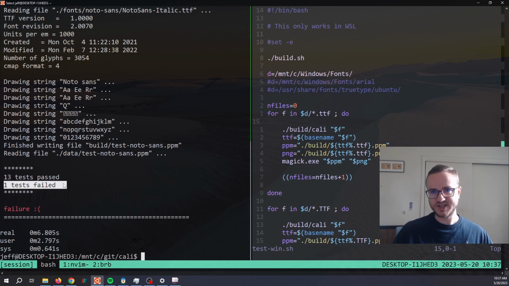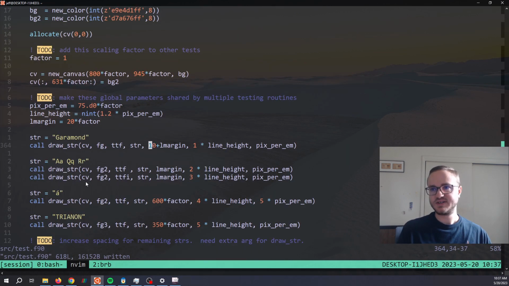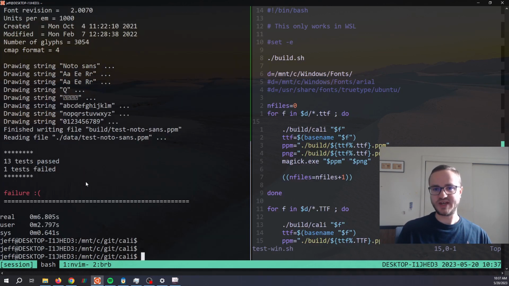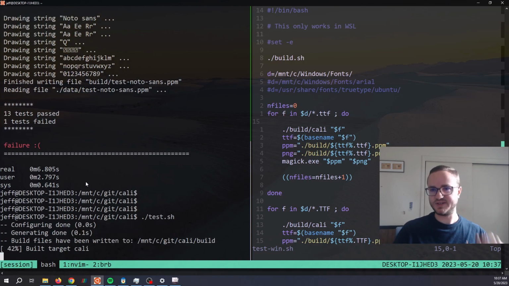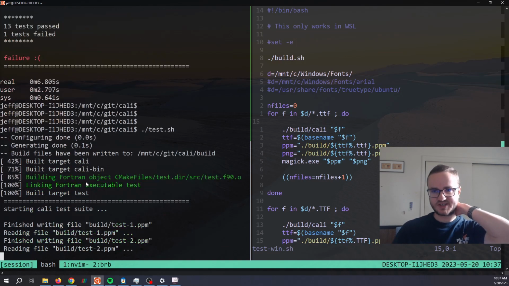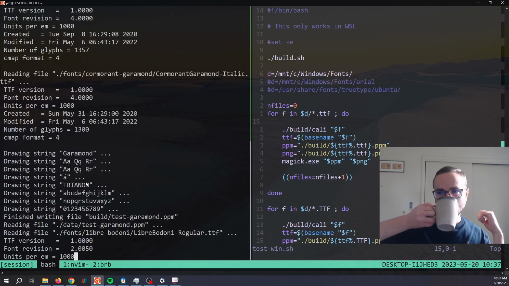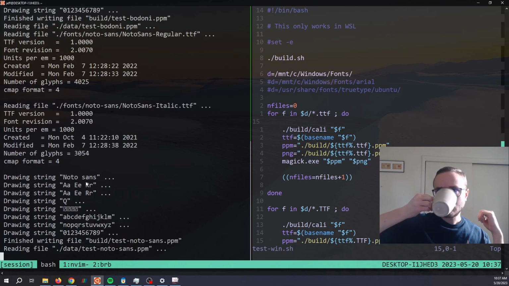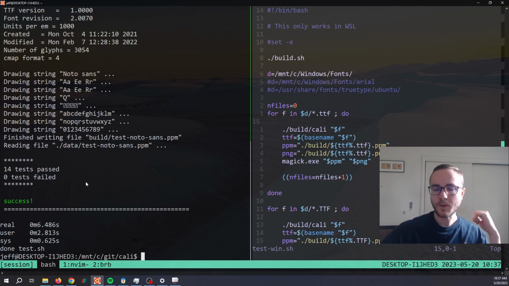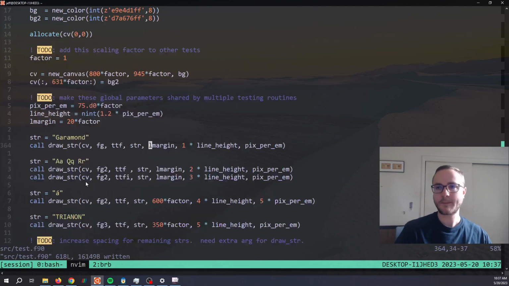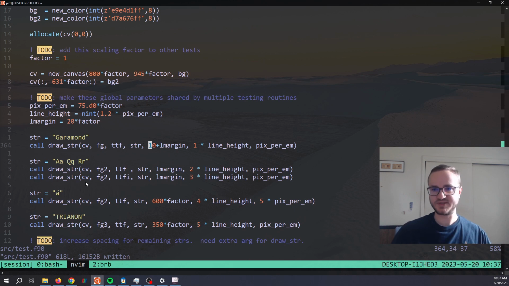Yeah, so there's one test that fails. If I undo that, it should have passed. I haven't run these locally in a while, so I want to double check this anyway. All right. Yeah, so if it fails, I want to export a diff image so that I can see which pixels changed.